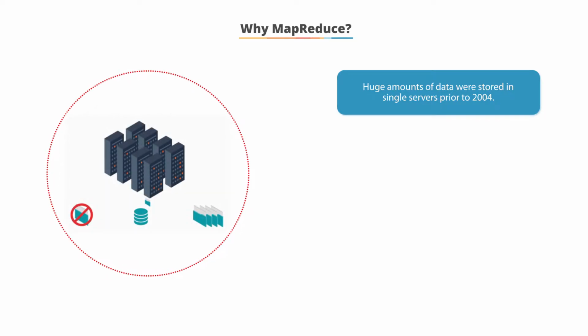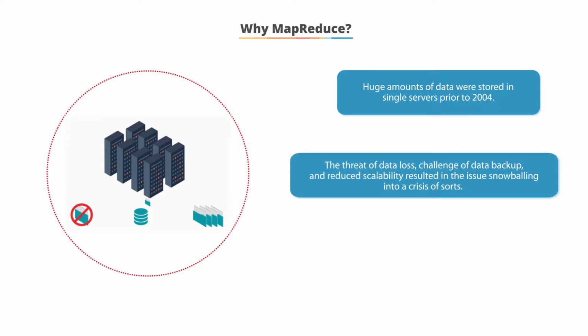Why MapReduce? Prior to 2004, huge amounts of data were stored in single servers. If any program ran a query for the data stored in multiple servers, logical integration of the search results and analysis of the data was a nightmare. Not to mention the massive efforts and expenses that were involved.